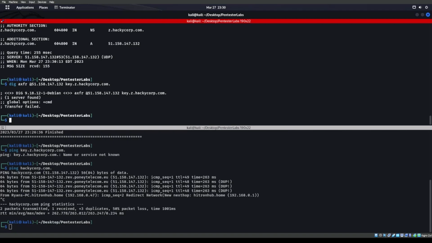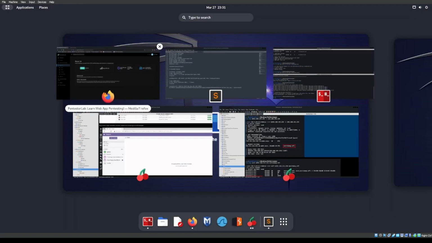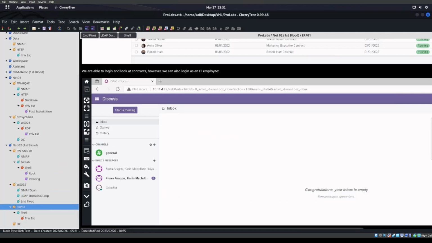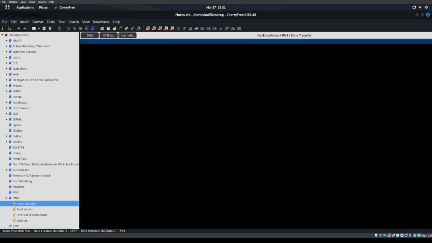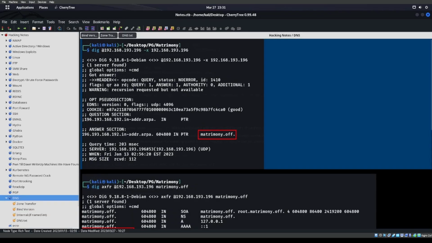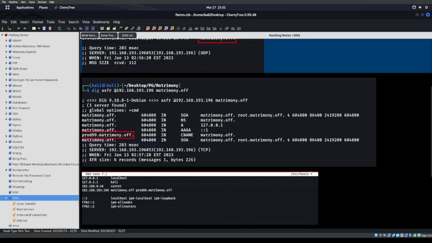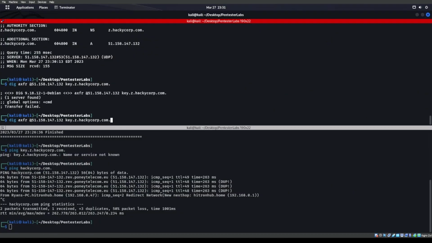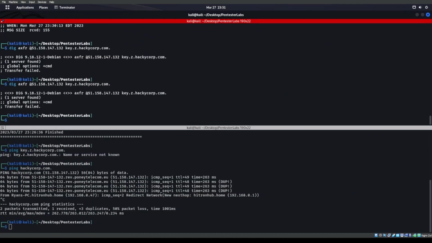No, looks like they didn't want to do it that time. Okay, let's go ahead and check out my notes for zone transfers. And of course, I did not save it. Dig AXFR. Yep, that should have done it right there. And we get transfer failed.